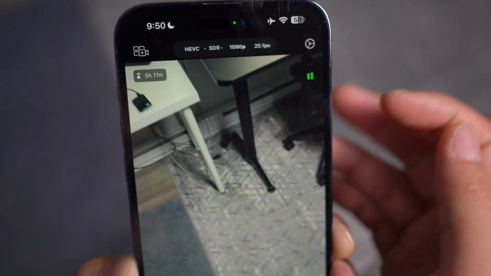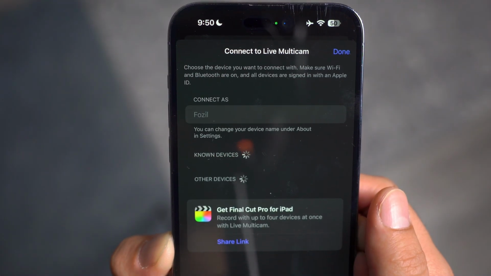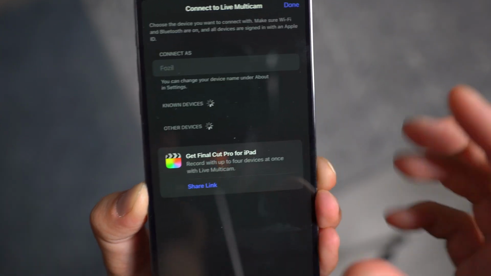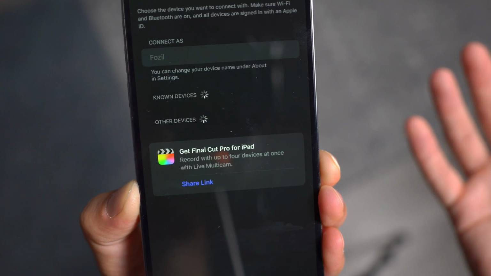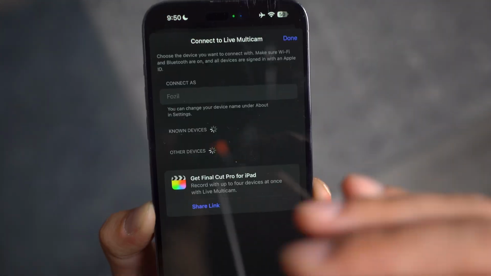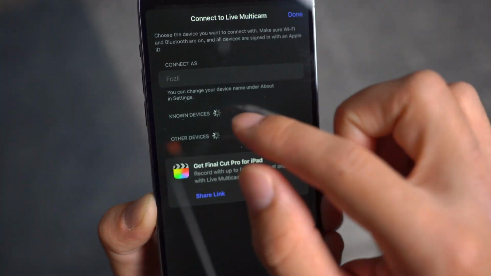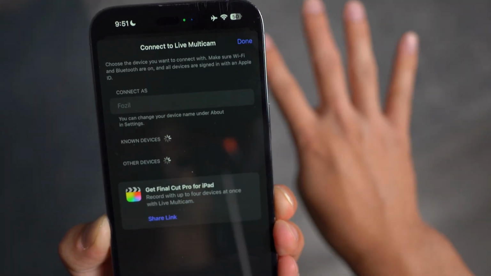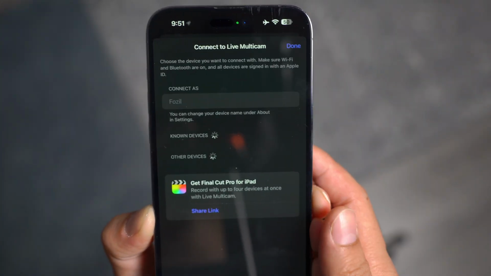And then if I close this out and click on this right here, you have something called multicam. You can link up this Final Cut Camera application to the iPad. If you have the Final Cut Pro application on your iPad, you can directly connect everything. Make sure you enable Bluetooth for this application, so that all of your iPad devices will pop up right here and you can easily connect and right away film with up to 4 different angles, 4 different cameras at the same time, which is kind of cool.